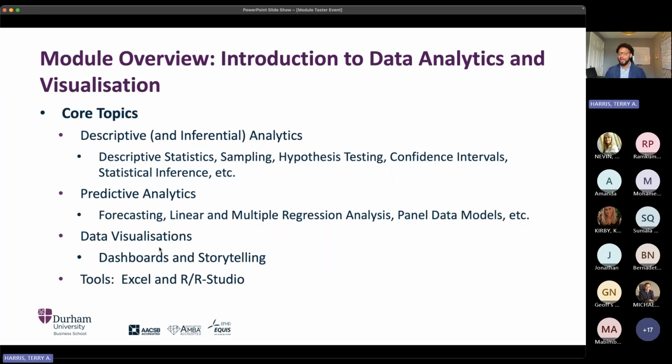We also will be making extensive use of Excel and RStudio. Very often in the marketplace, you see courses that discuss data analytics in Excel and then data analysis in R, RStudio, or Python. In our module, you'll get exposure to both. So if you're interested in pursuing data analysis in Excel or in RStudio, you'll have examples of how to implement various types of analysis using both Excel and R. So you get a 2-for-1 there, right? Data analytics in Excel and also data analysis in RStudio.